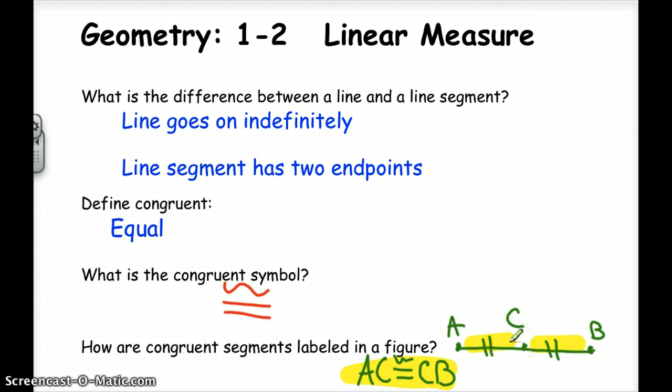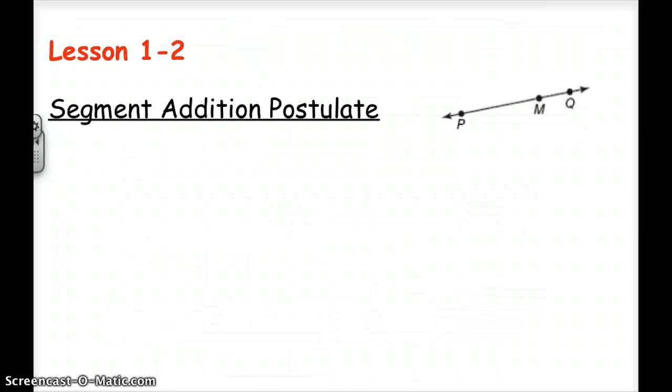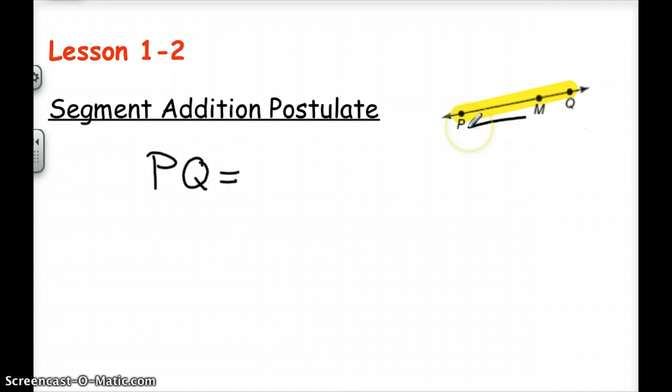And then during class, you analyzed the segment addition postulate, and so now we're going to talk about that in this lesson. I have in the lesson here segment PQ. That's my whole segment, PQ, and it equals the two pieces added together. That's what the segment addition postulate says. So PQ is broken into two pieces, PM, and I can add MQ to it. If I add those two pieces together, I'm going to get the full segment.